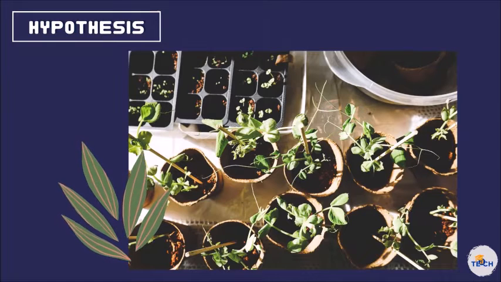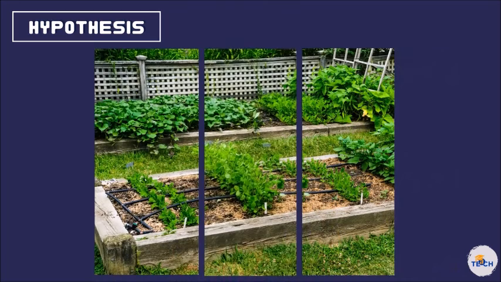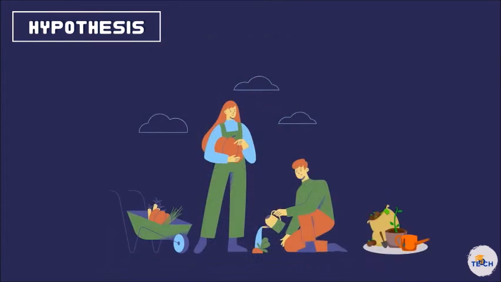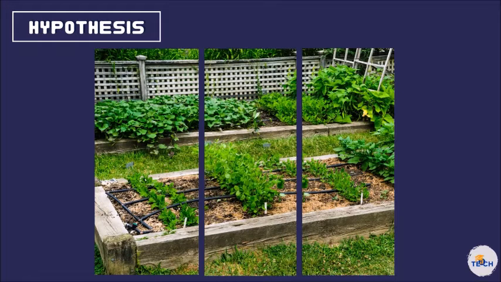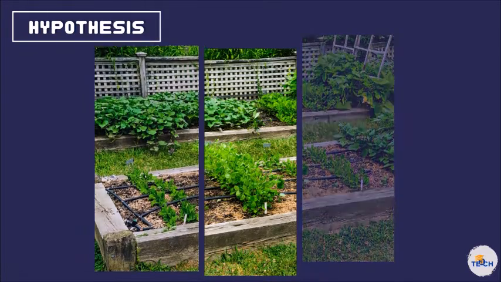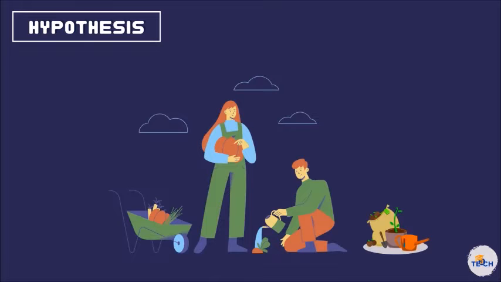Say we go back to your garden. You see that your mom put fertilizer on one part and the rest weren't having any. Or maybe you see your dad pour rice water on some tomato plants and observe that within your garden, some plants of the same variety grew differently. Then you make a prediction that using fertilizers will make the plant grow at a faster rate. Now we have our hypothesis.